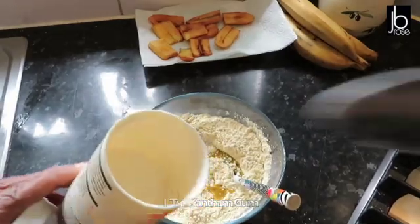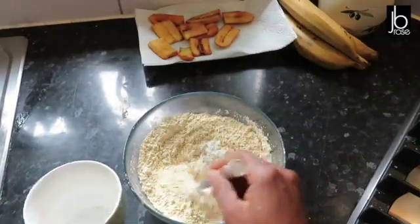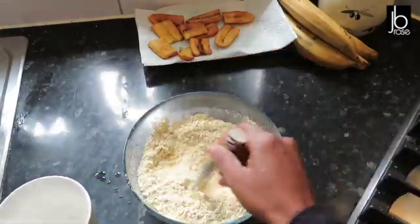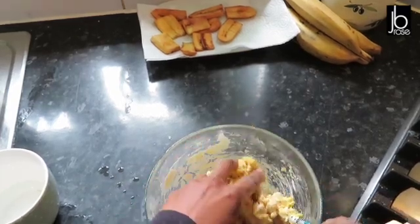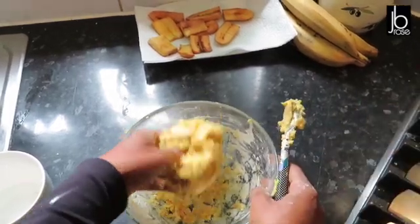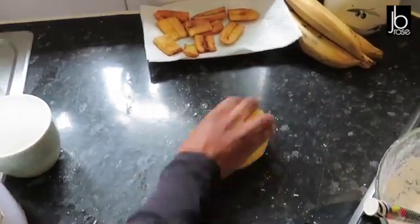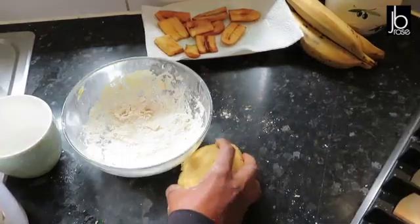And this is xanthan gum. What we're trying to do is, because it is gluten free, we want to give it some body and be able to have a bit of a bite to it. So that's why I've added all these extra ingredients to a normal Caribbean dumpling. As you can see now, I'm mixing it all together, and I'm going to knead it all up just to make it lovely and starting to look like a dumpling.